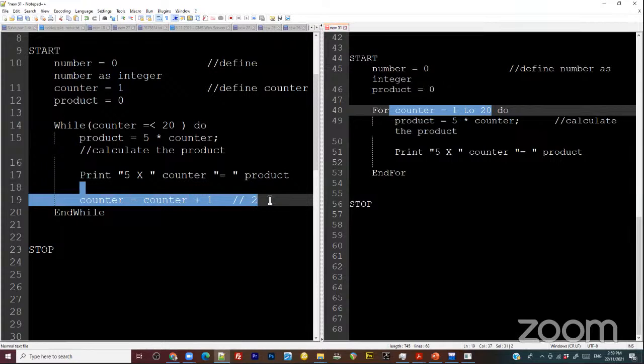This is a simple program, but just imagine a very complex program, like an automated program in a factory or something like that, or even a security system, where certain things are going to happen after X number of intervals.